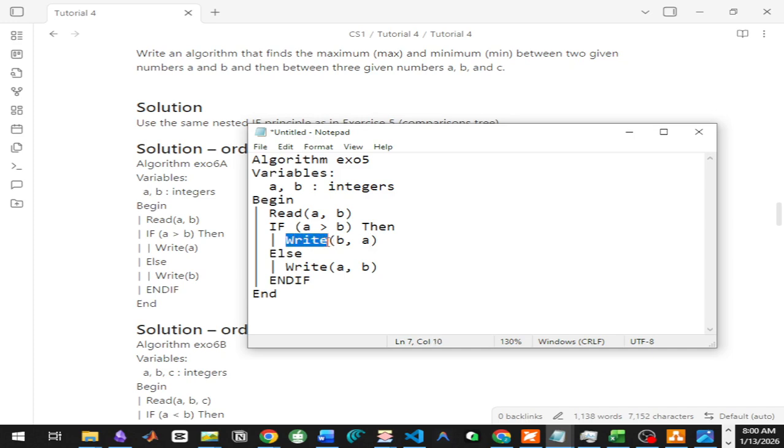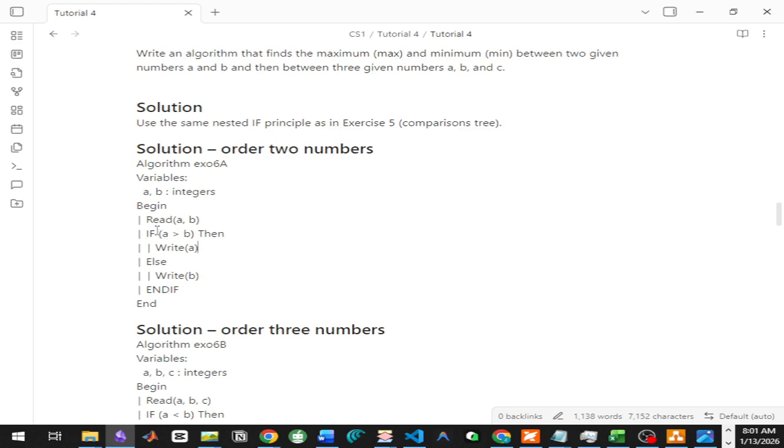Instead of outputting B and A in ascending order, I would output B as minimum and A as maximum. I do not need to alter the algorithm, I only need to change the output, and this is a clever way instead of rethinking it.